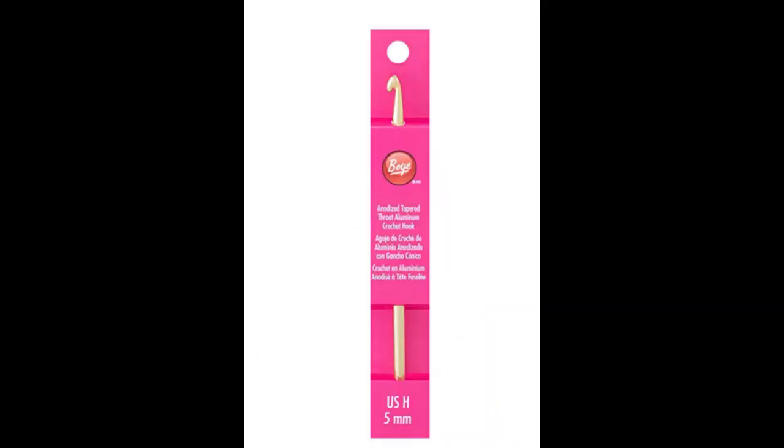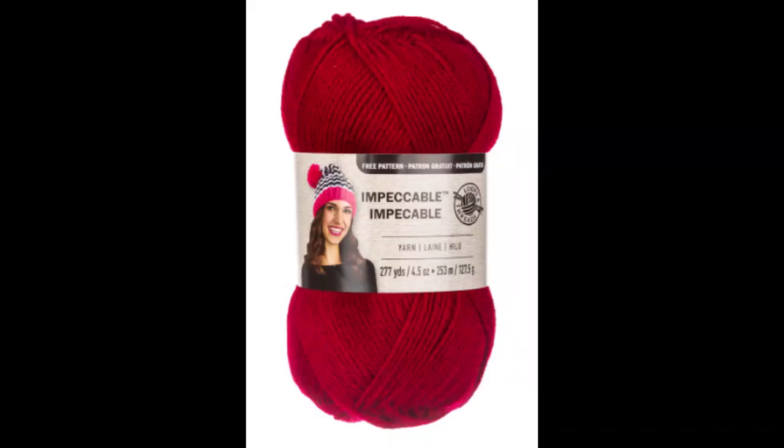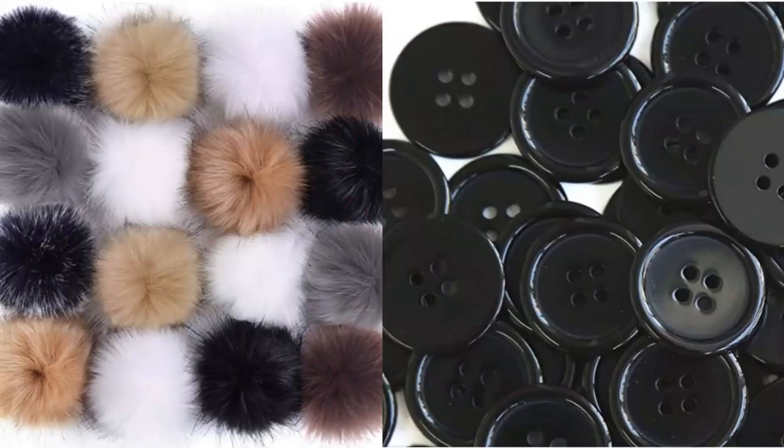For this project, you will need scissors, a crochet hook in size 5mm, a needle for weaving in your ends, and yarn. You will need a thinner worsted weight for the body of the hat. I used Pound of Love yarn by Lion Brand. And for the hearts, I used Impeccable yarn. Optional is a fur topper and a button to fasten it on.